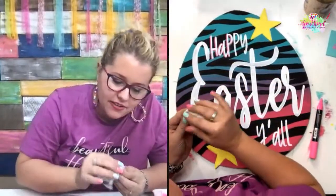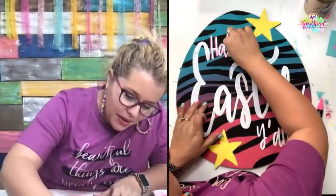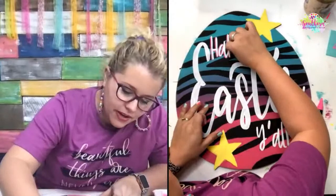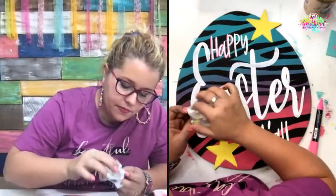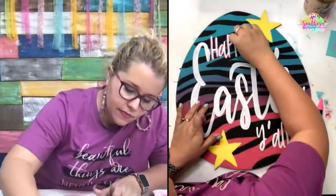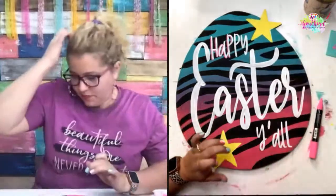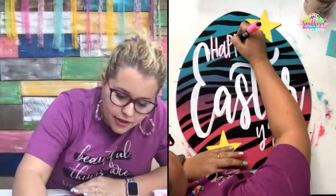I just put a drop shadow in the wrong spot, so I'm erasing it with my baby wipe. Yeah, if you catch it while it's still wet, you can still kind of wipe it up. It's hard to know where to put the lines sometimes. I have to really concentrate.